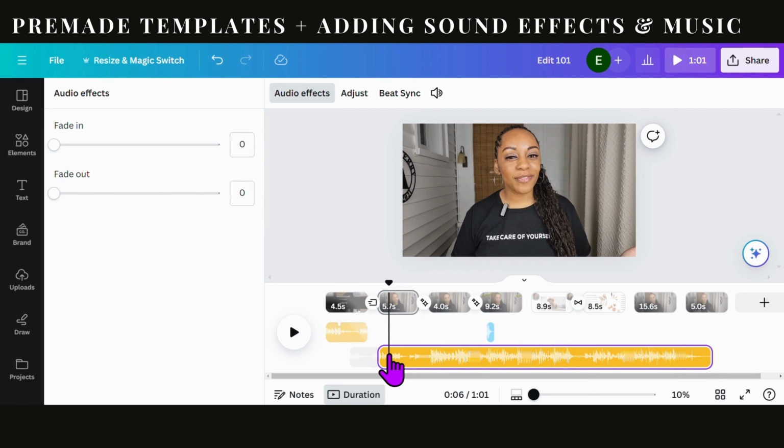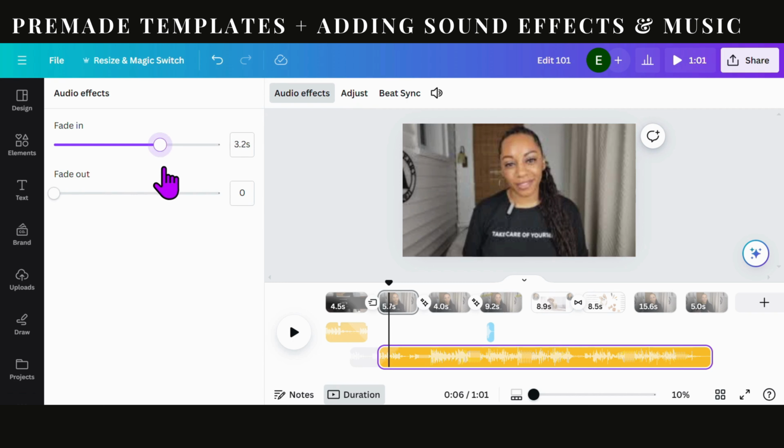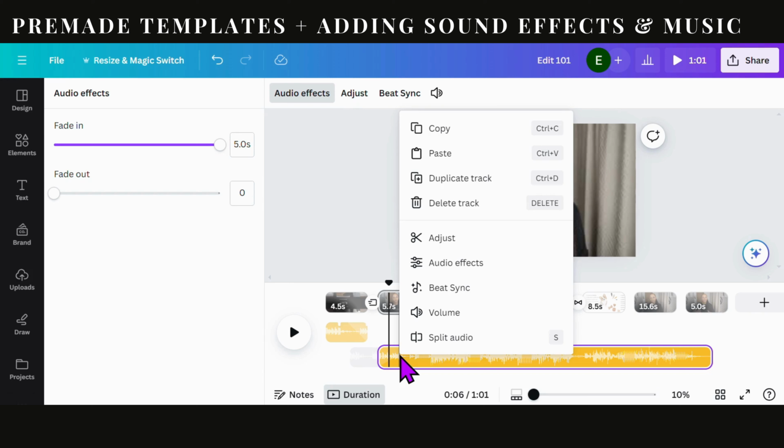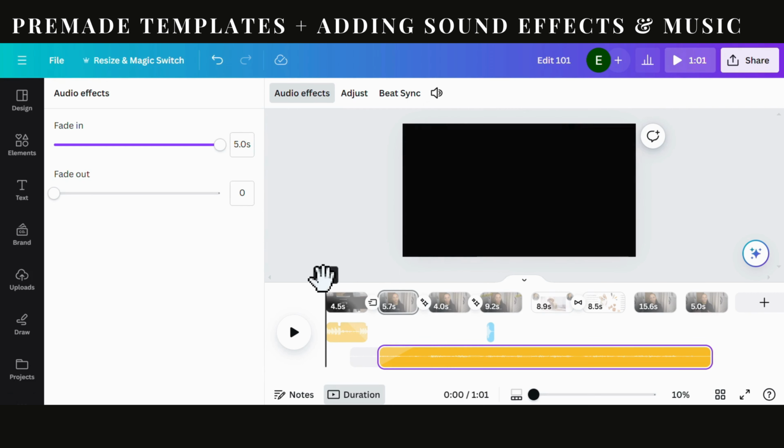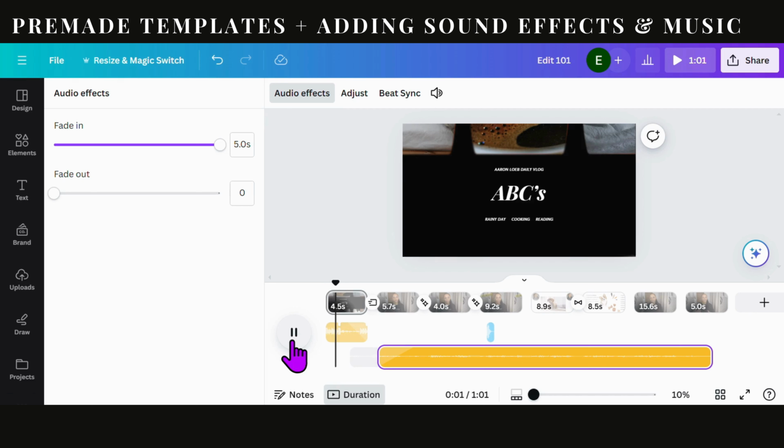Maybe you want them to start off louder and then fade to softly. Maybe you want them to start out at a certain volume and then fade out as you begin to talk. That's something I do on most all of my videos with my intro music. Or if you want music playing in the background, you can adjust the volume to make it very low in the background.